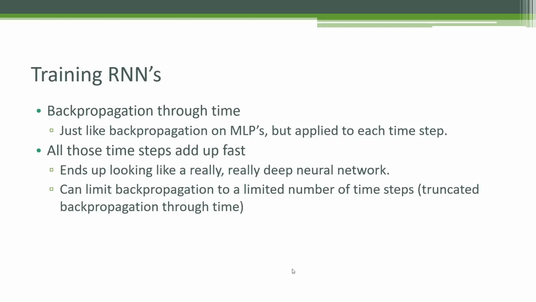So over time, we end up with an even deeper and deeper neural network that we need to train. And the cost of actually performing gradient descent on that increasingly deep neural network becomes increasingly large. So to put an upper cap on that training time, often we limit the backpropagation to a limited number of time steps. We call this truncated backpropagation through time. So just something to keep in mind when you're training an RNN, you not only need to backpropagate through the neural network topology that you've created, you also need to backpropagate through all the time steps that you've built up to that point.